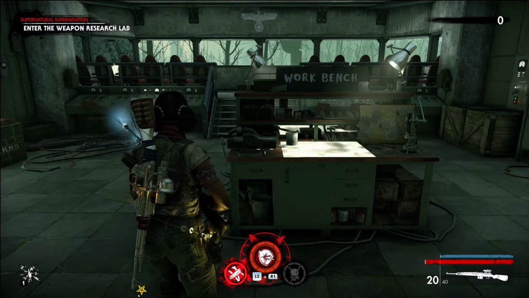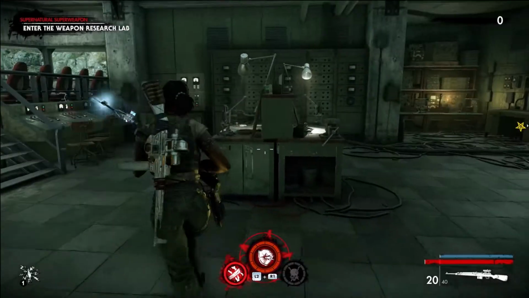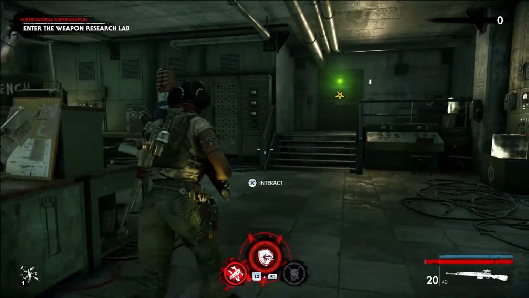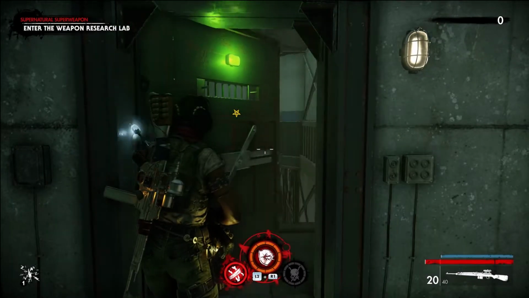Alright, welcome back everyone to part 3 of Zombie Army: Dead War 4. In today's video, we're actually going to go in the research lab and see if we can find Dr. Schweiger, as always. So, let's see if we can wrap up this mission real quick.